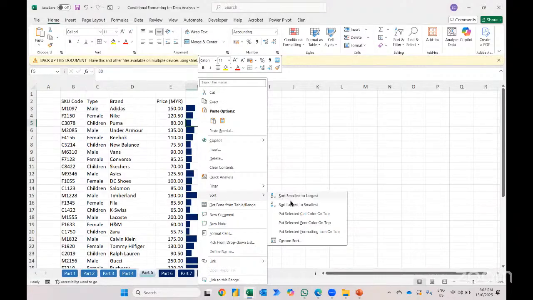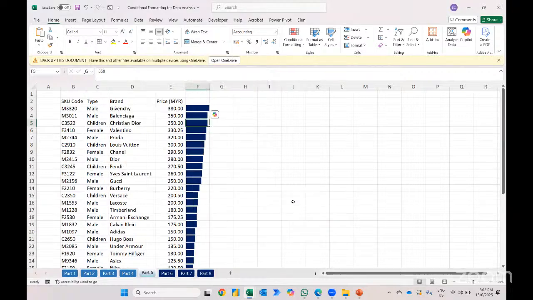I'm going to press Largest to Smallest. And just like that, if you notice, you have a presentation over here. So the purpose of conditional formatting is not only for us to understand or analyze, but we can also present this data to our client or top management, so that when they see it, they are not only looking at the numbers, they can understand how the performance is and so on. Okay, so now this is part 5.